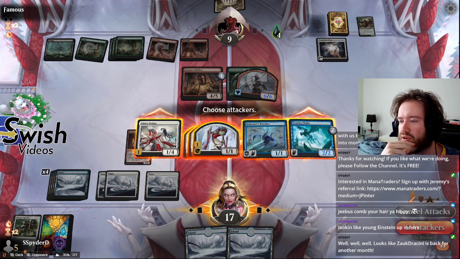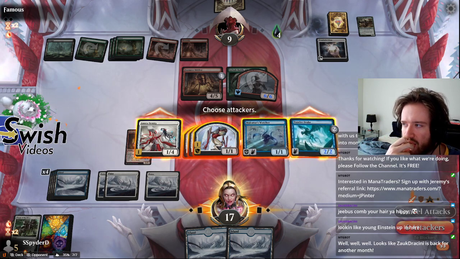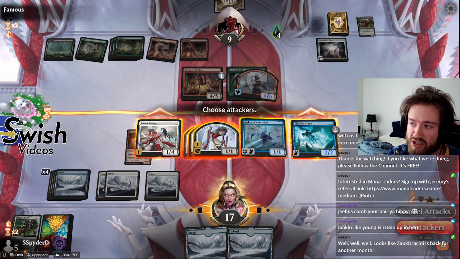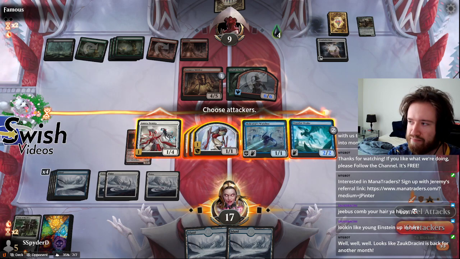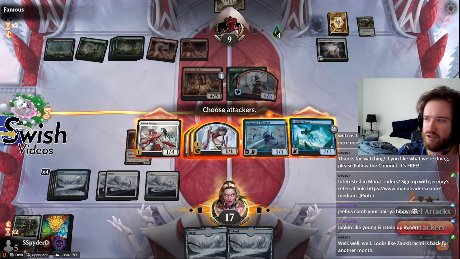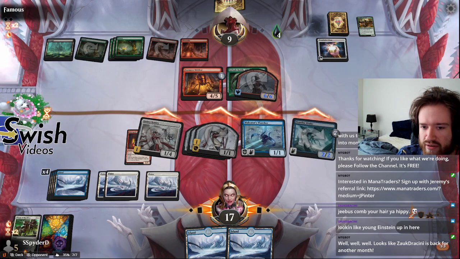Removal spell, I guess he would have waited. If he has a Volt Charge, he would walk me into a bad attack, but I don't feel like that's what he has. And if he did have Volt Charge, there's a world where he would have gone Volt Charge and then just sent both. I don't know. It's kind of interesting. I think I'm going to go for this. I'm just going to go for the win. I'm going to try and win the game.